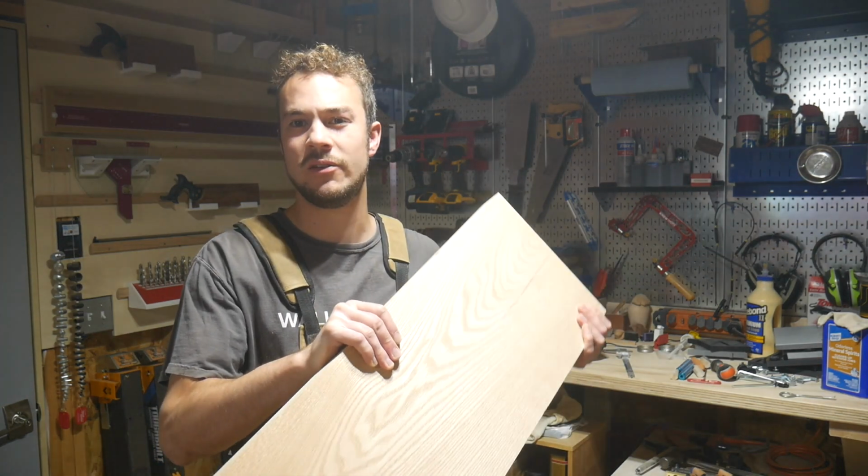So today I'm going to be going over my method for making butterfly keys or bow ties or Dutchman keys at the table saw. A lot of people use a bandsaw for this, and I don't have a bandsaw, so I came up with a good and safe way to make them at the table saw. So I'm going to share that here. I've got some floating shelves, and one of them has a really big crack that we've got to stabilize. So we'll make a couple for that, and I'll show you how to do it.